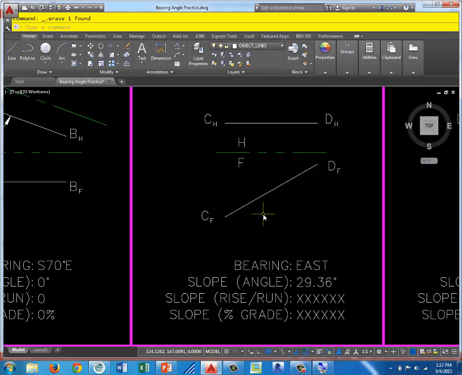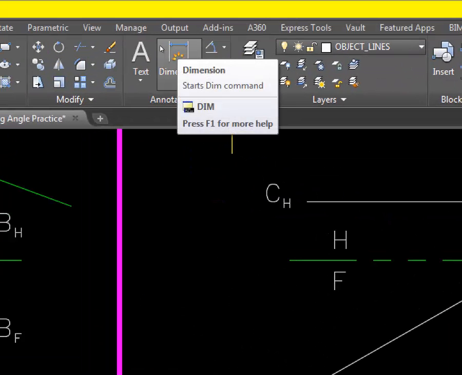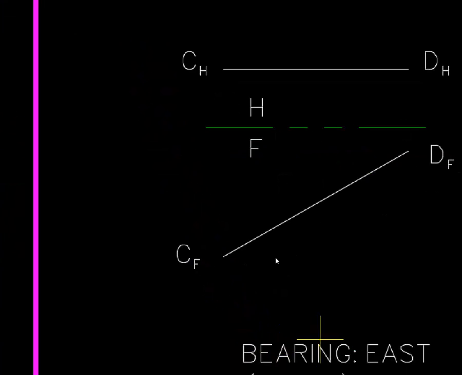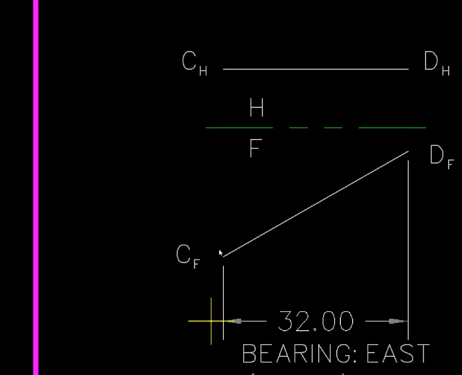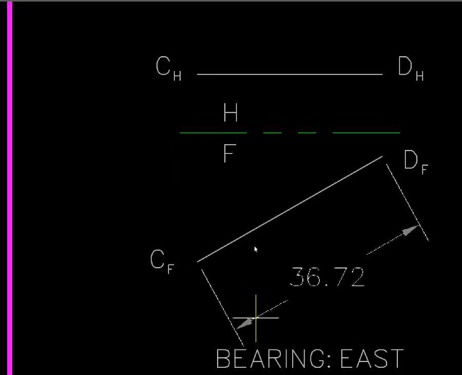Now the slope as a decimal, let me show you a couple things about dimensioning tools. AutoCAD 2016 has a brand new dimension tool in it. This one right here, which is a kind of a quick dimension tool. And it's supposed to be a smart dimension tool that will change depending on what you click on. So if I just clicked on this line, it'll either give me an aligned dimension, or if I move my mouse down a certain way, it'll give me a horizontal dimension, and if I move it to the side a certain way, it'll give me a vertical dimension.